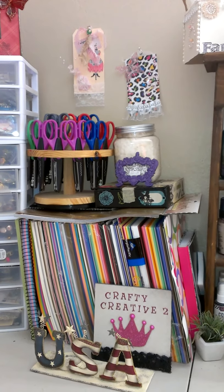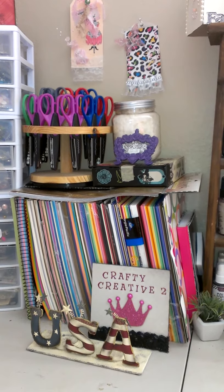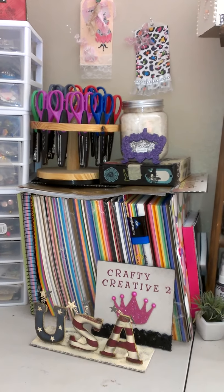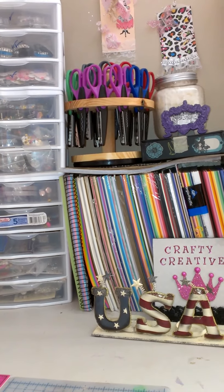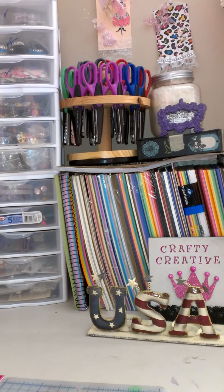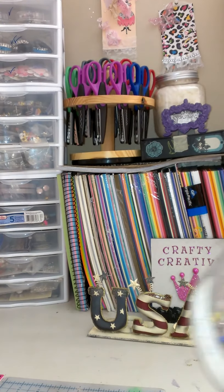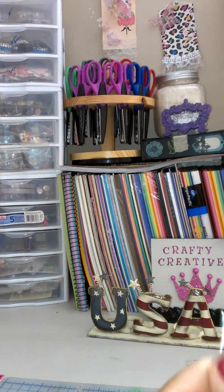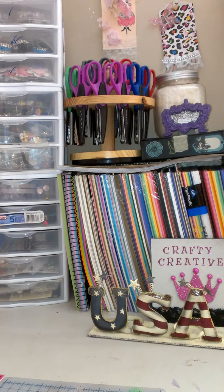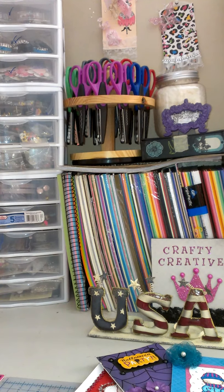I had a whole bunch of thumbtacks, but I didn't want to put real big holes in the wall because we're just renting. So instead I put a couple of my small stick pins in the wall. But I really want to take those out and find some push pins. I also have these, which came in this cute little case — they're real small — which I might use, but you won't be able to see these as well as the other ones, which is what I don't want. So I'm just trying to figure out how I'm going to display these and some other things that friends have made for me.